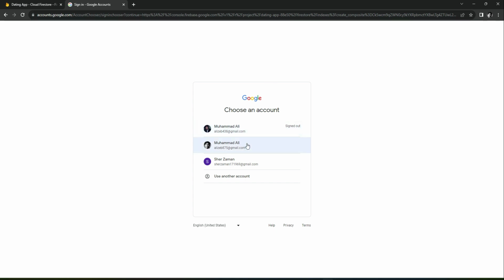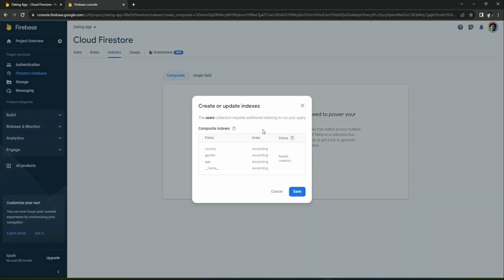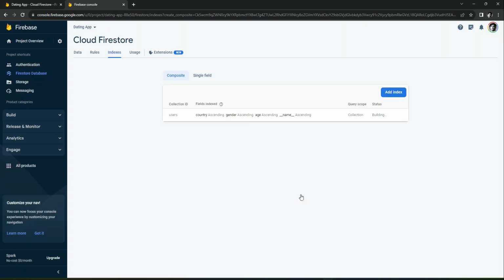You have to choose, of course, the account in which you have your Firebase. So I choose my account, the same project, you can see it automatically opens, and it will show you the pop-up to create or update indexes for this complex query. You just have to click on save in order to create the indexes.